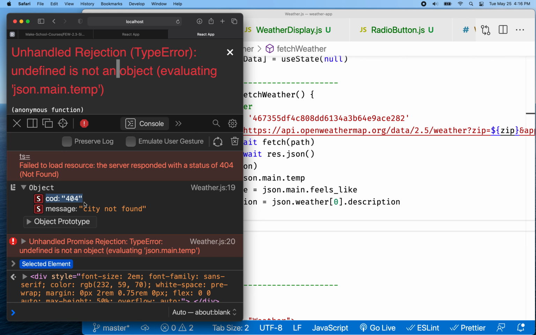That actually kind of matters a little bit to how we write the code, but essentially we just need to look at the value. If the value is 200, we got the weather data. If the value is 404 or any other value besides 200, then there was a problem, okay? Message right here kind of tells us what the problem was, right?